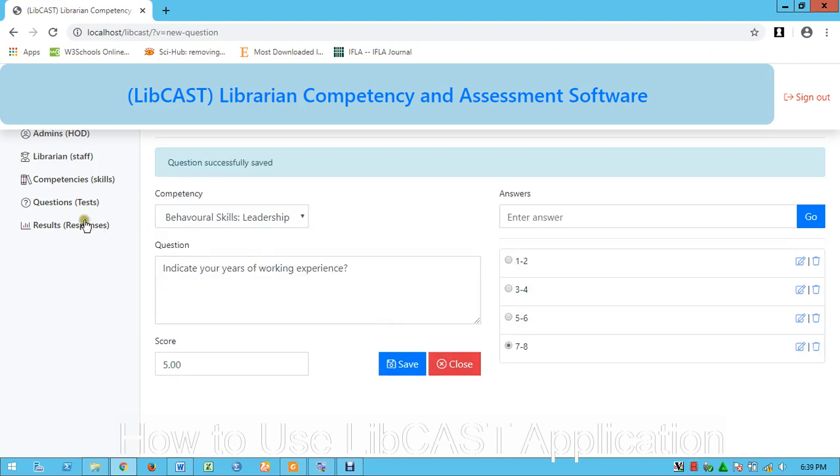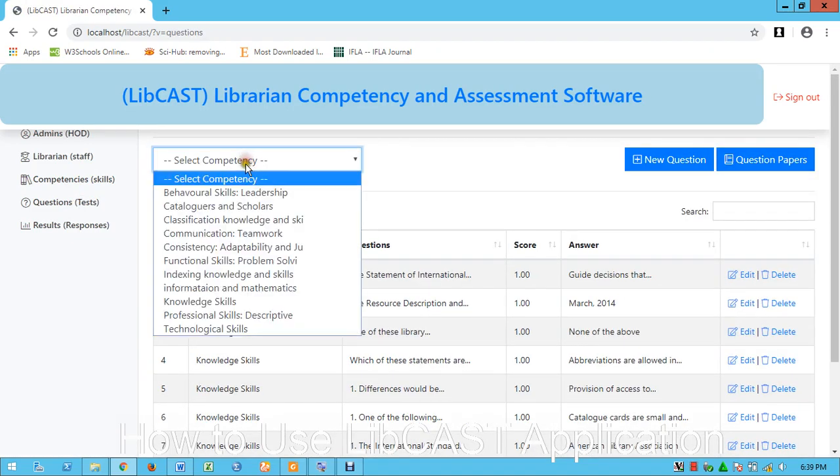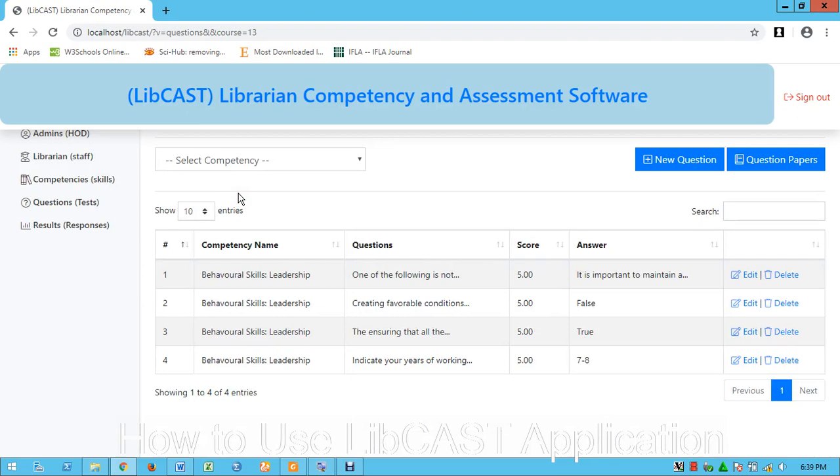So that is how editing or modification can be performed on every question on competency. If you check now, you can see the answer I just selected. Whatever you do as you continue to change, it will continue to reflect.